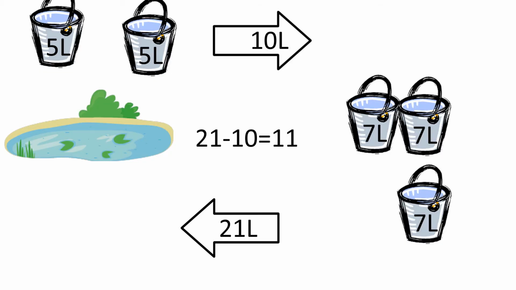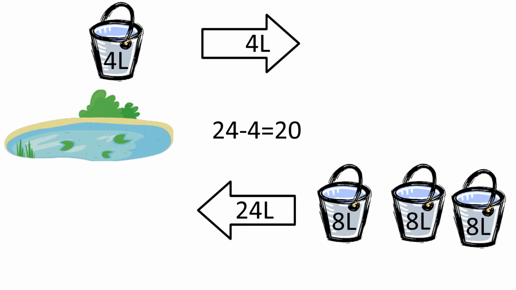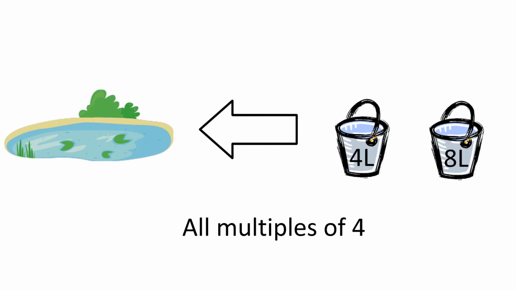After a few more experiments, we came to the conclusion that the water transfer can only be a multiple of the highest common factor of the two volumes of the buckets. For example, two numbers with the highest common factor of 1, such as 5 and 7, can transfer any volume of water, while two buckets that hold even volumes can only transfer even volumes in total, as the highest common factor will always be a multiple of 2, although it may be higher, such as 4 and 8.